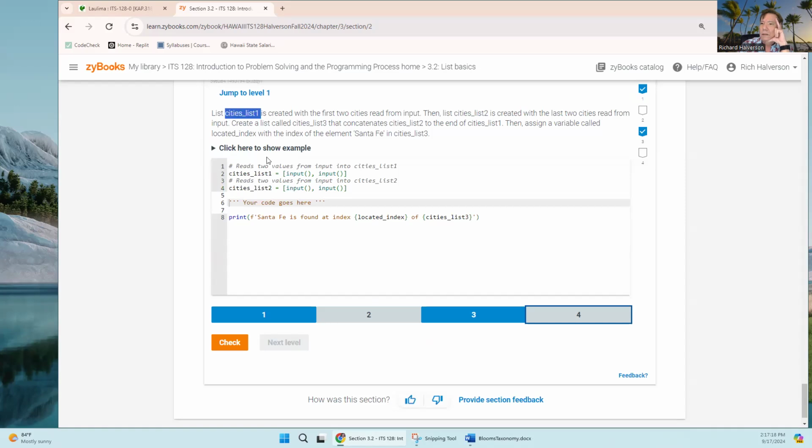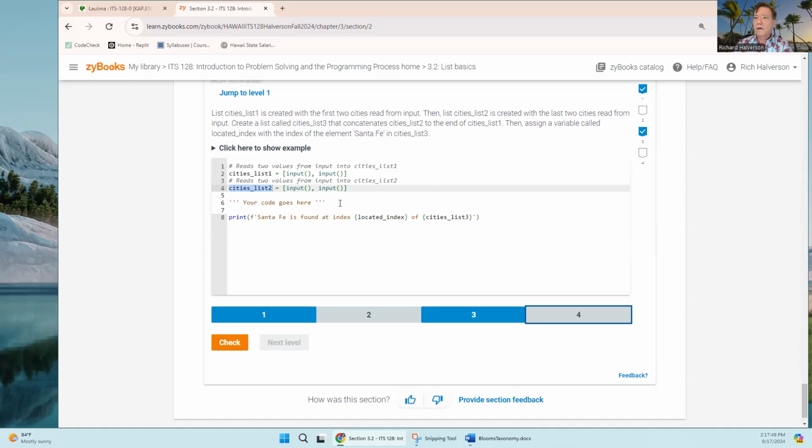The list, this, is created with the first 2 cities read from input. Okay, so that's this. Reads the first 2 cities from input. Then cities list 2 is created with the last 2 cities read. Okay, that's a second, whatever. Create a list called 3, which concatenates list 2 at the end of list 1. Then assign a variable called located index with the index of the element Santa Fe in cities 3.